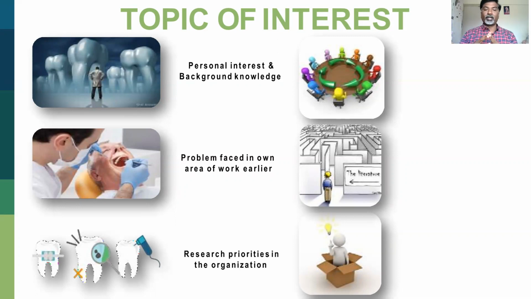Research priorities in the organization means, for the topic you are selecting, whether that is a need of somebody, that somebody may be a person, an organization, or a society. You have to identify whether the research topic I have selected is helpful for the society, helpful for the organizations, or who is getting the benefit of my research. You have to identify that, and on the basis of that, select the topic. If the topic you have selected doesn't help any members, whether organization, society, or individual, then that research is of no use.